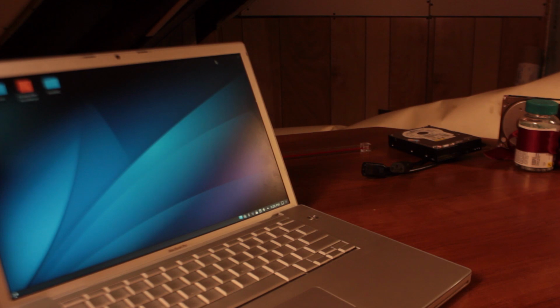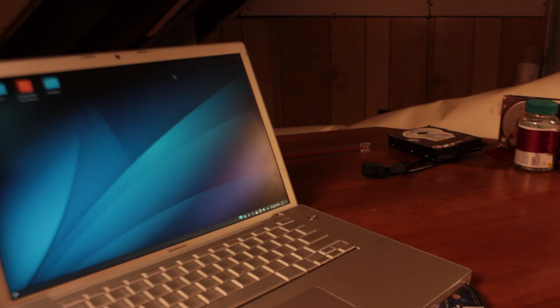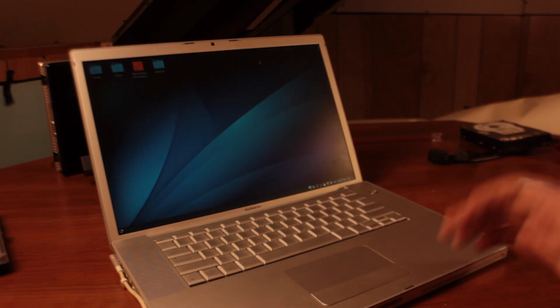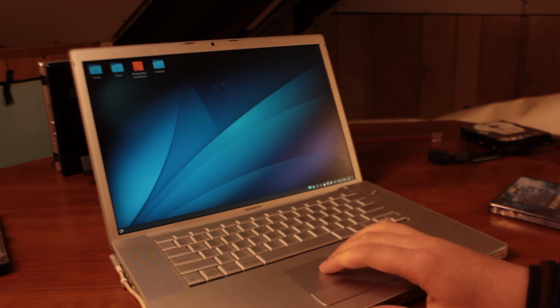Can it play a bloody DVD? Oh wow, that's loud. Crap, I guess not. Nope, can't play DVD. Not even a DVD. So, okay, I'll give it the benefit of the doubt. I'm just going to say that the actual DVD drive itself is broken. So honestly, there's nothing else I can think of.